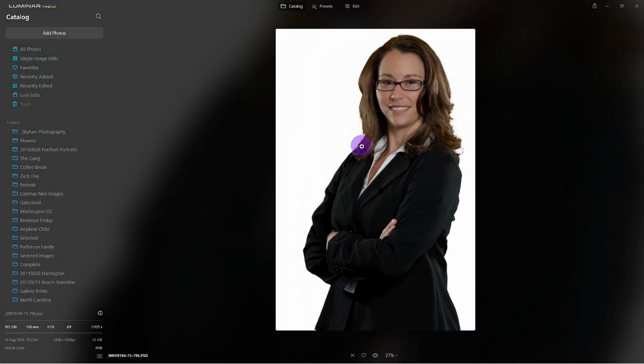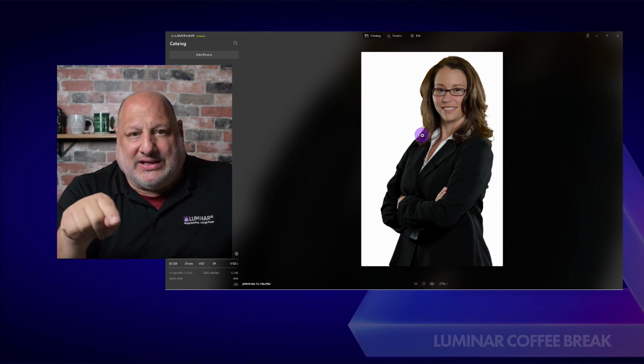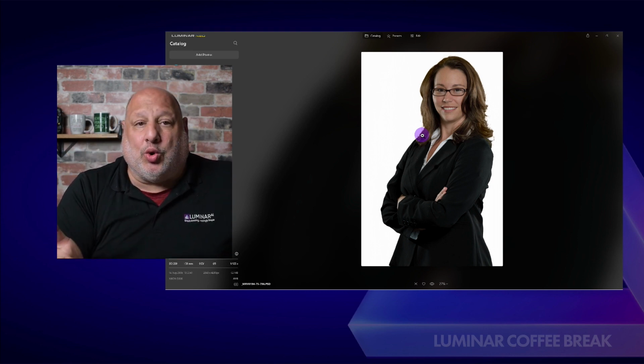Look how the hair starts to look. Now, yes, it's been 10, 11, 12, 13 years, and software has changed. I can't wait for Luminar, when it comes out with a portrait background removal. I can't wait for that to appear. That'll make this so much easier. But again, back in 2009, this was the best we could work with.